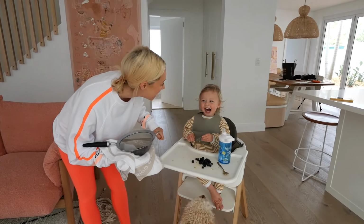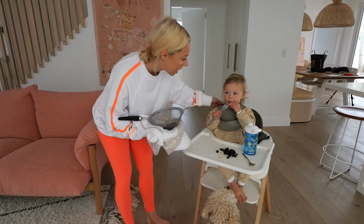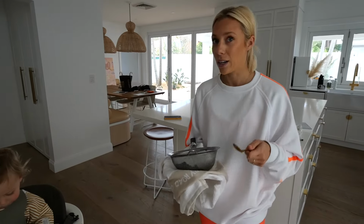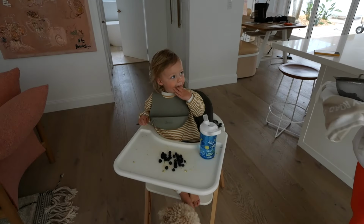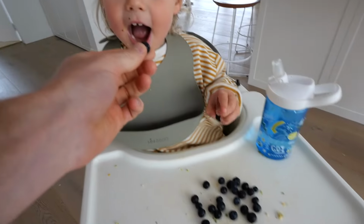Look at all those big teeth! Oh my goodness! You can chomp on everything. You can even eat steak, you can have chicken, fruit. Honestly, it's a full-time job feeding this child. Yeah, like 100%. He just eats all day. He just had like broccoli, two eggs. Blueberries. These are so close. Hey, Fox, yeah. You want that one?